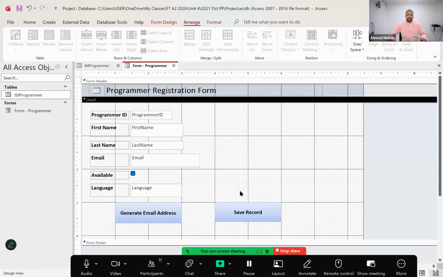Anything else you would recommend I do over here? Required. Okay, you can indicate what is required. Or you could also tell them that programmer ID is an automatically generated value.